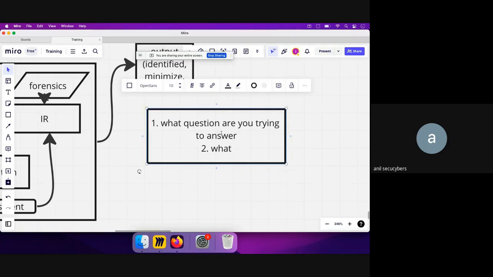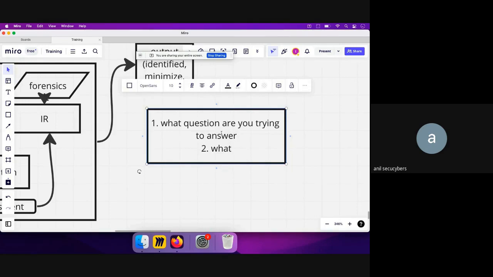When you ask that, the person will tell you that we suspect this person is visiting a website which is not allowed by company policy. So you need to figure out, is this the case? What website are they trying to visit? What is the time duration, and when are they trying to do that? Once you have that scope, you understand this is the question you are trying to answer, and then you only take the hard drive from them.